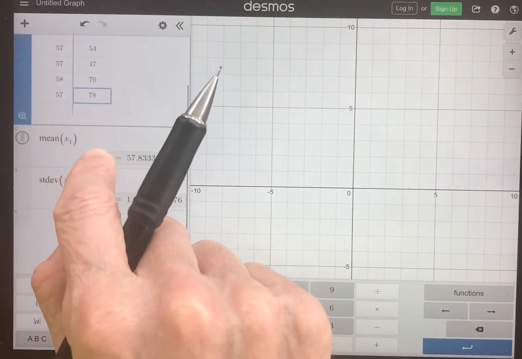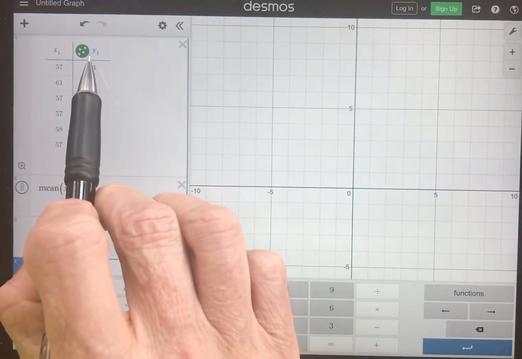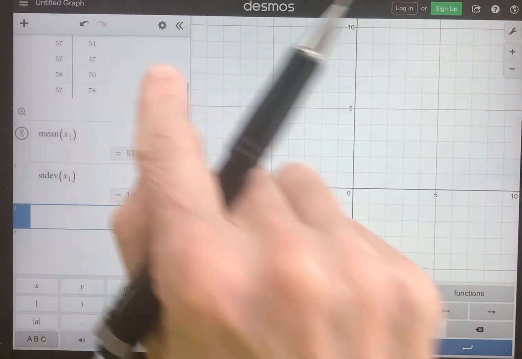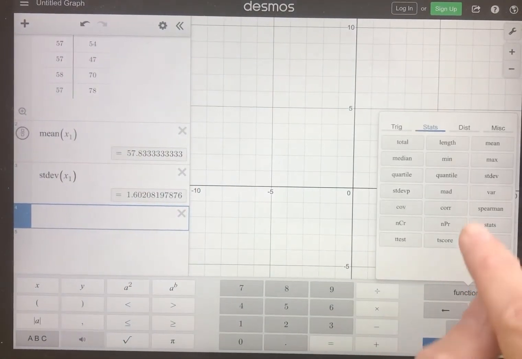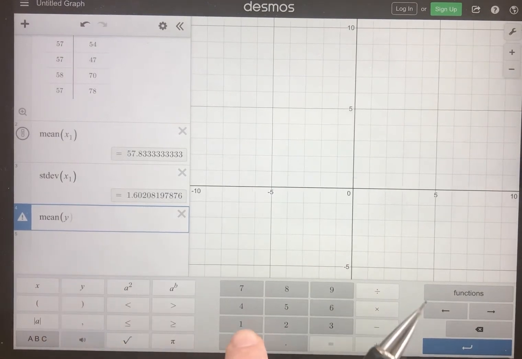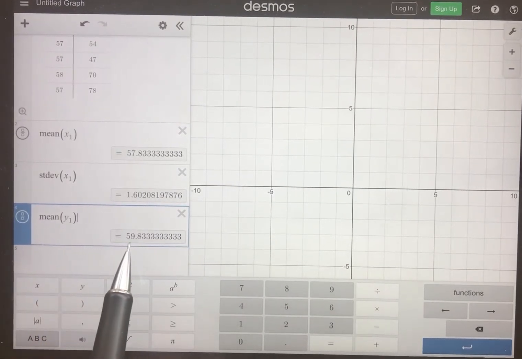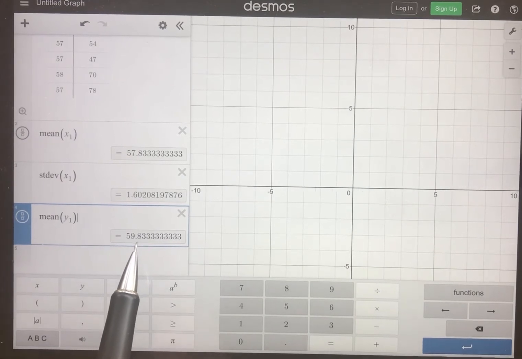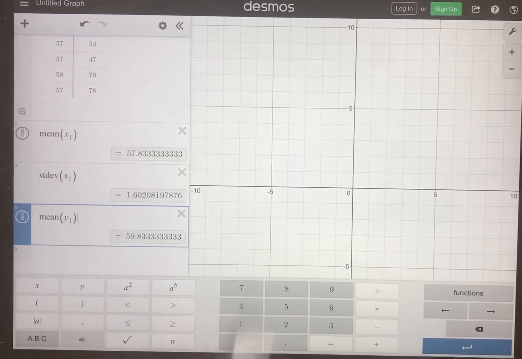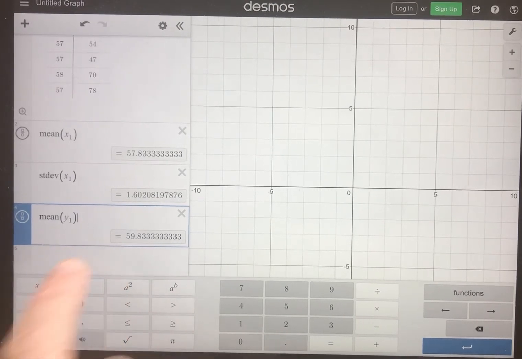I'll scroll here because now I want to find the mean of column Y1. Okay, so I'll go back to functions and select mean. And let's put in Y sub 1, type in Y and then the number 1. And the mean here is 59.8, rounded to the nearest 10th. And let's do the same thing with the standard deviation. So I'll tap in row 5.